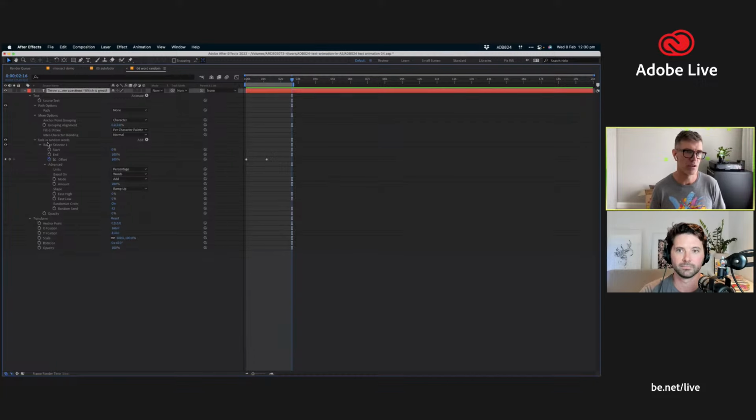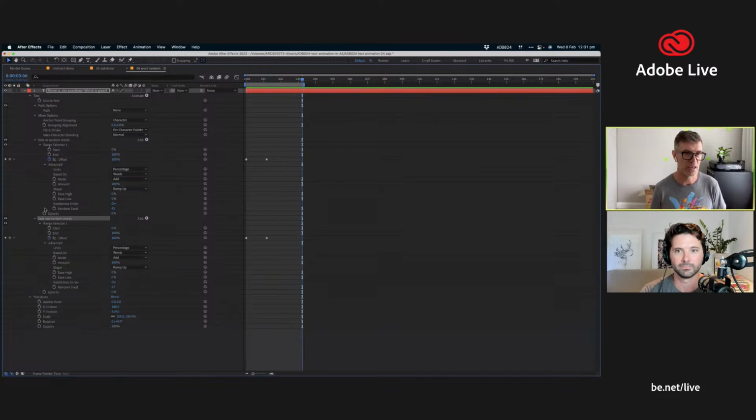Alternatively, if you already have tweaked a whole lot of parameters that you like, just click on the one that you've already got and hit Command D, or Control D on Windows. It'll make a duplicate of it, and you can rename it and tweak it. So in our instance, it's really just flipping it around. Rather than fade in random words, we want fade out random words, so we just move those keyframes over to the end of our layer. And then instead of ramp up, we'll just say ramp down.